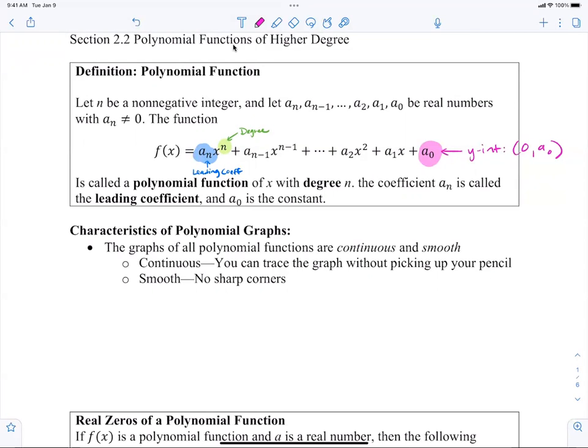Smooth, meaning there's no sharp corners. An example of a function that has a sharp corner is like absolute value of x at x equals 0. This doesn't seem important to us right now, but next year it will be important where the function is continuous, if there's any discontinuities, but also if there's any sort of sharp corners or turns on the graph or cusps. But for now, smooth continuous graphs.